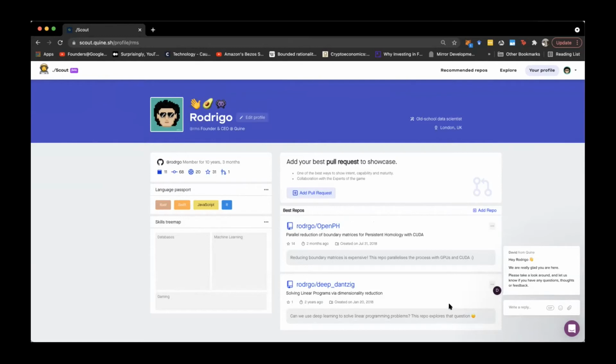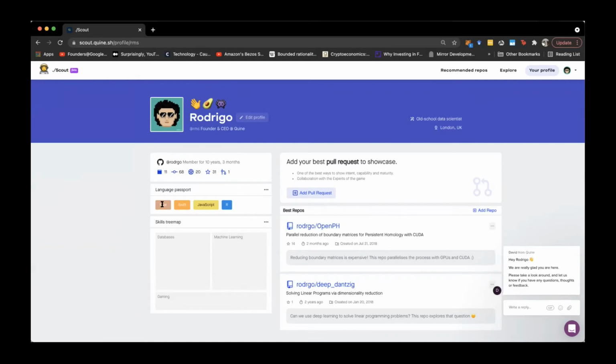It's not fully there yet, but this left-hand side is what we're working on: the problem of skills verification from code, right? You might have seen how on LinkedIn people can just say, oh, I know Python, I know Rust, I know Go. No one will ever know if that's true or not. We think that's a problem. So if you say you know Rust, Swift, JavaScript or R, we will automatically pull in open source data that supports that statement.